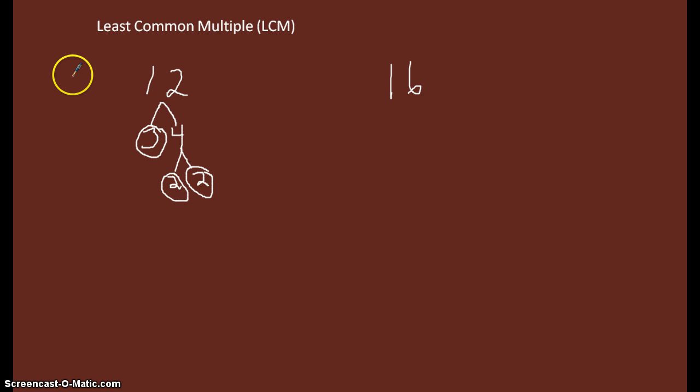Now, I really like to use exponents when I'm finding the least common multiple because when you see how we solve for LCM in a moment, you'll know that we need the most powerful factors we have. So I'm going to use exponents. I have two 2's, so that's 2 to the second power, which is 2 times itself, giving us 4, times 3.